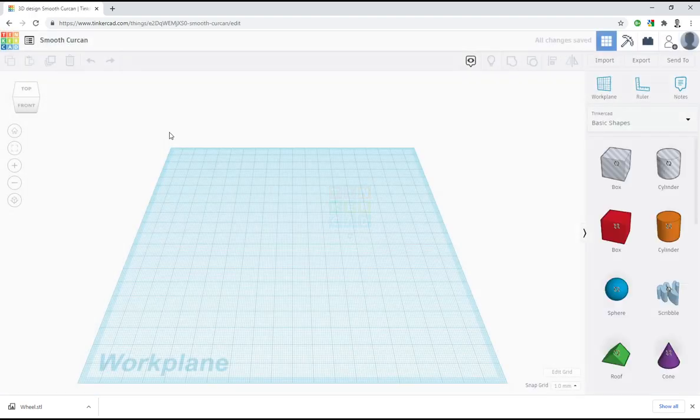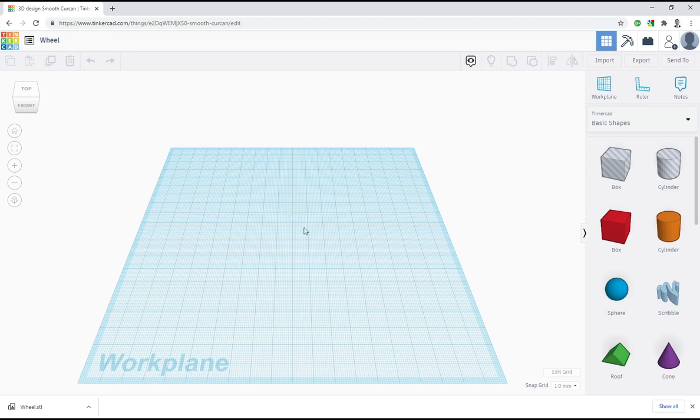Step 1 is the most important one, and the one that lots of people forget, and that is to give it a name. It's called Smooth at the moment. After me, perhaps. I don't know. Let's give it a name. Wheel. There we go. It's a little bit more descriptive. Not great, but a bit more descriptive.